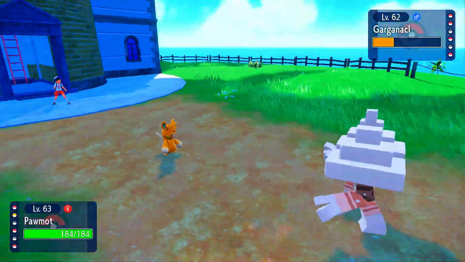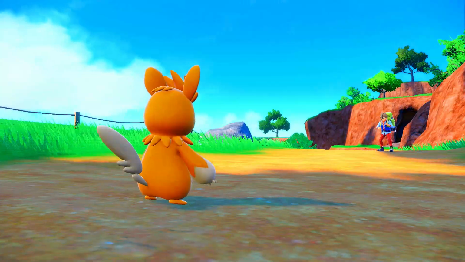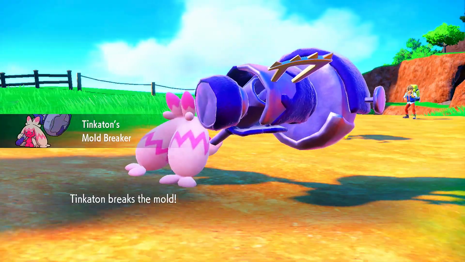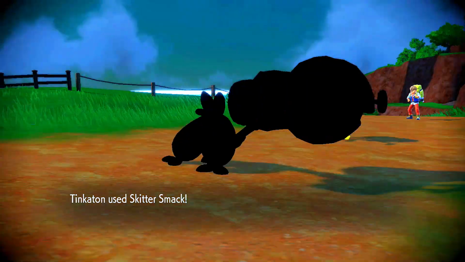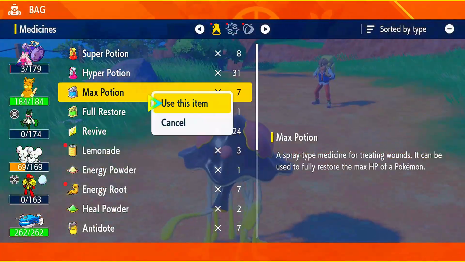I threw Palmont out for a quick revenge kill with Low Sweep. After that, it's Toedscruel against Tinkaton. It almost takes out Tinkaton with an Earth Power, but Tinkaton held on and hit it back with a Skitter Smack, lowering its special attack.